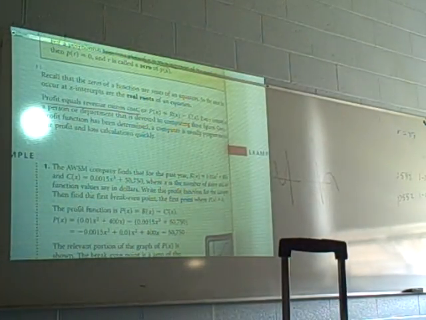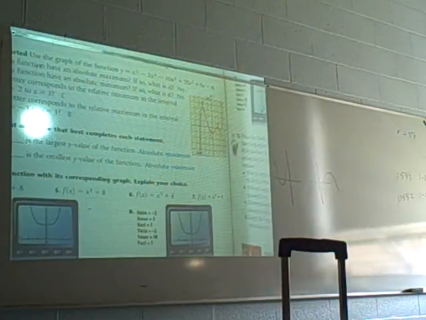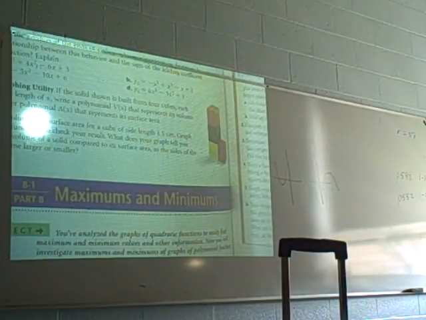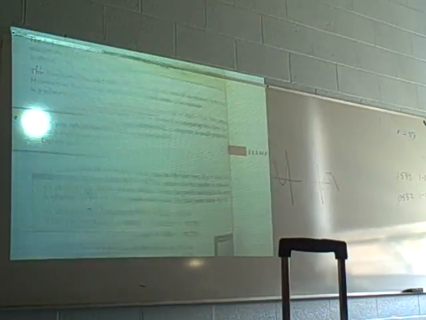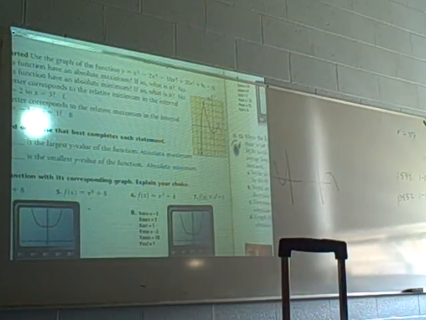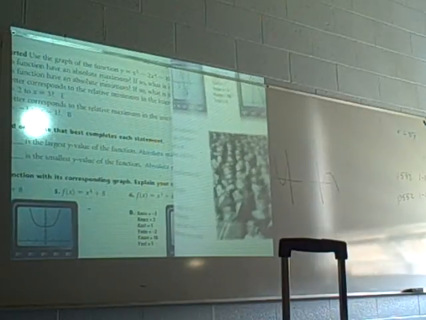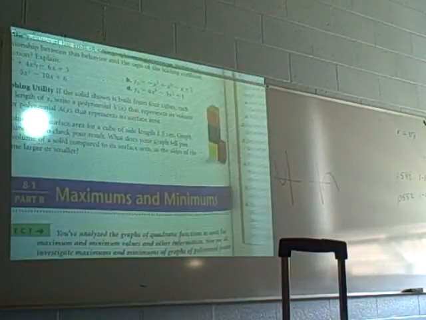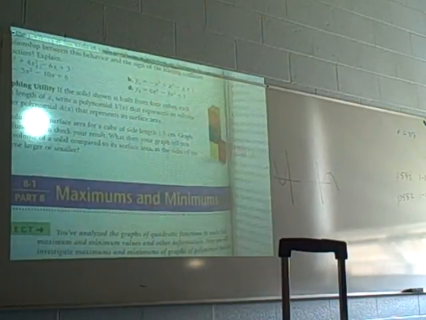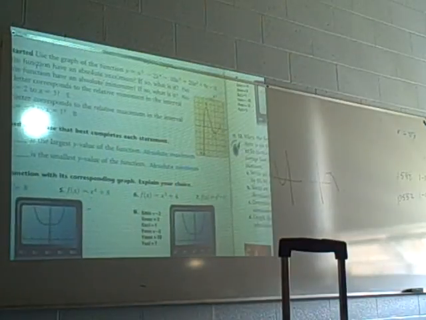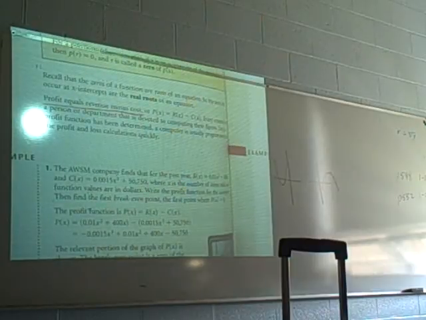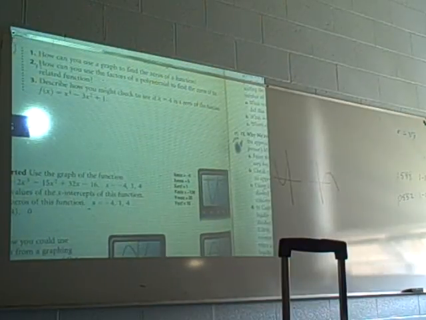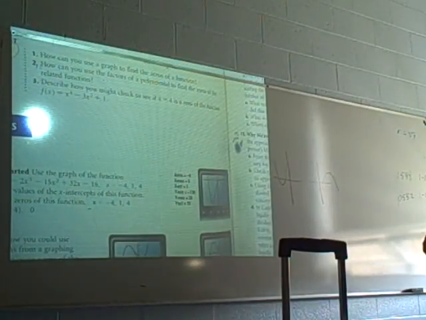Page 548. There's a 1 through 6. Wait, 548. Sorry, 552. I gave you 552. This just counts out 548. Yeah, 552, all right. And then, here it is, sorry. It was 558, sorry.